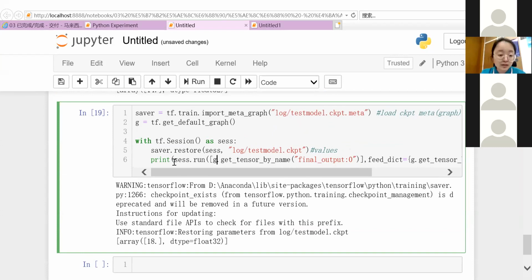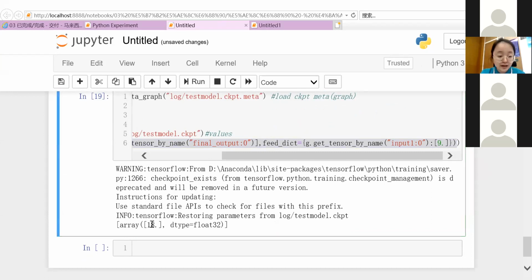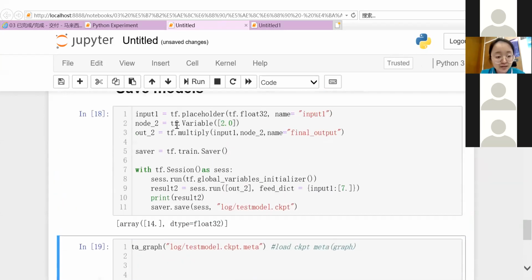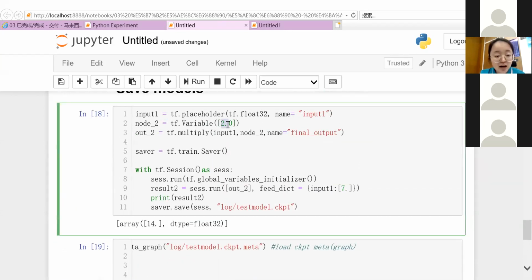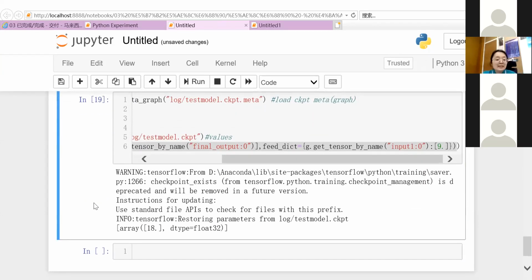So that is session.run. And we can check that the final value of the output is 18. That is 9 times this variable 2 equals 18. So that is the process to save and restore models in TensorFlow.